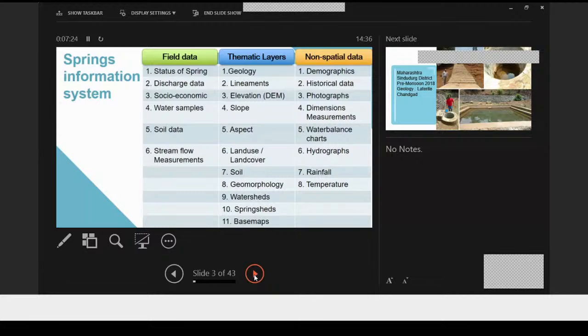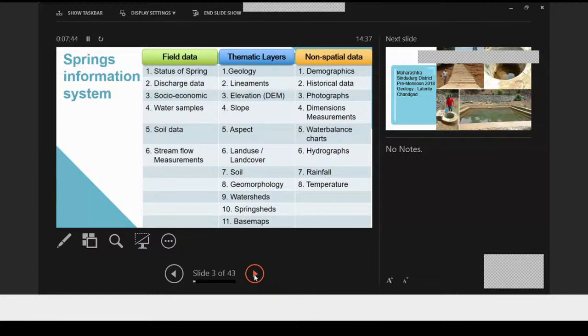It is used for holy purposes, and certain things happen in such cases. So we have historical data of such springs, and certain springs which are unexplored in the Western Ghats might not have any historical data. So we have also collected some historical data.